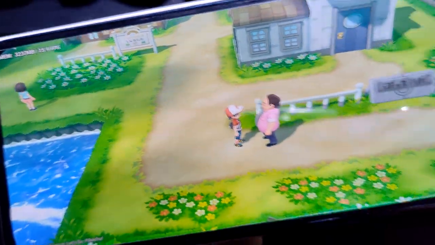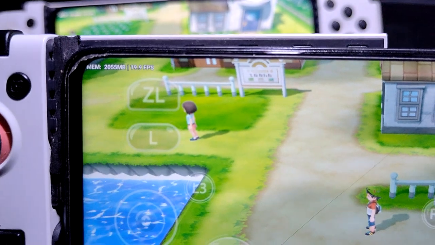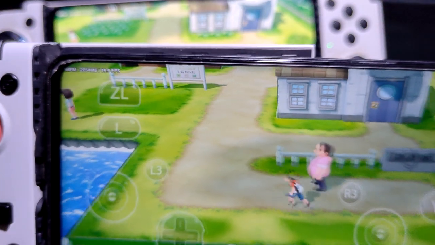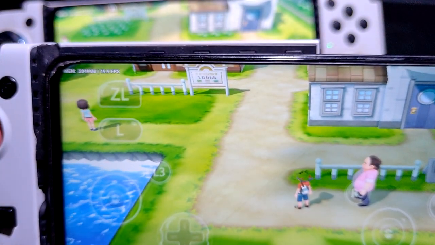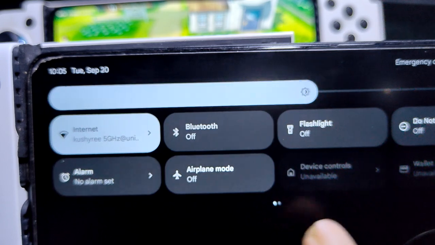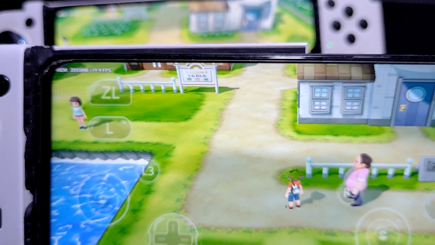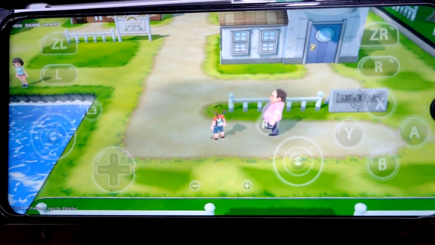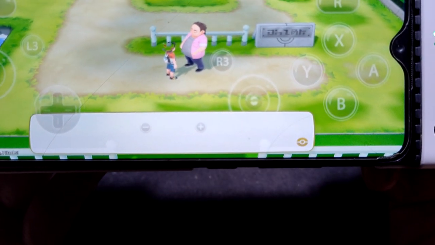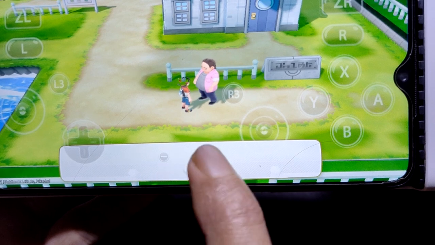13 FPS on Dimensity 820. And this Helio G90T, almost 20 FPS. Only problem here. Can you read it? Now. Let's hide this one.